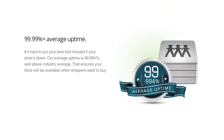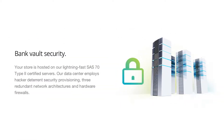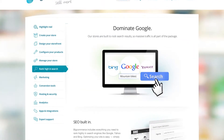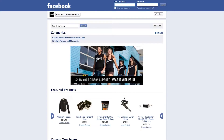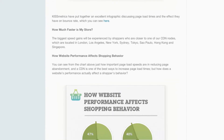Now, the BigCommerce platform has enterprise-grade hosting with over 99.99% availability, it's PCI compliant, and it has bank-level security. It gives our web designers and developers full HTML, CSS, and API access on all plans, so you can create great customised stores at any level. It has pro-level SEO tools, built-in integration with social media platforms like Pinterest and Facebook, and this SaaS platform is delivered through a lightning-fast CDN and cloud-based infrastructure, meaning that you don't have to worry about hosting it, maintaining it, or upgrading it — we do all of that for you.